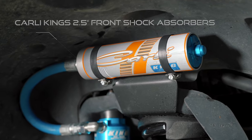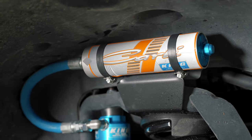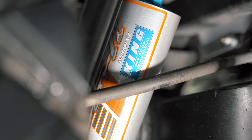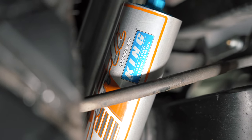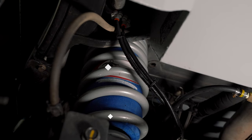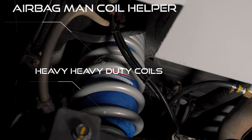So Dean, let's get the best of the best suspension on this. So we've gone for a Carli Pintop leveling kit. This is our most popular suspension option, guys. This is a 2.5 inch lift in the front. We combine that with the rear coils to suit the weight of the back of the truck. So for this option, we've gone for the heavy duty coils and an Airbag Man coil helper.